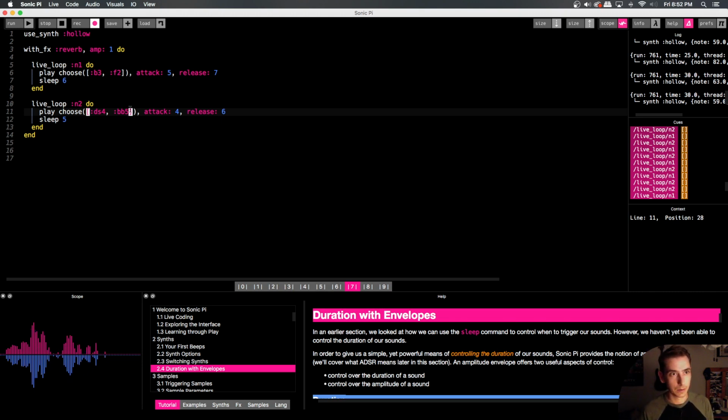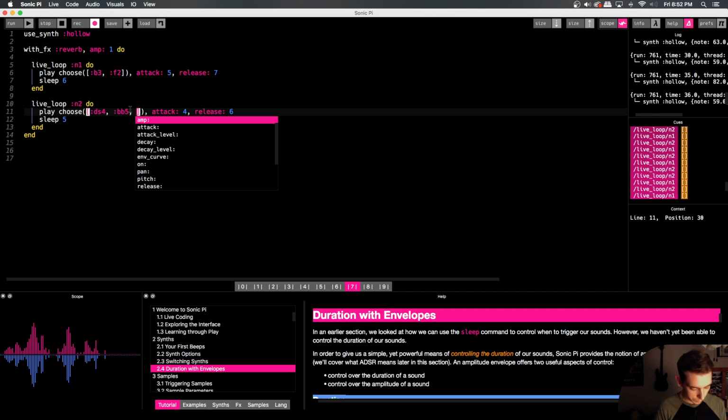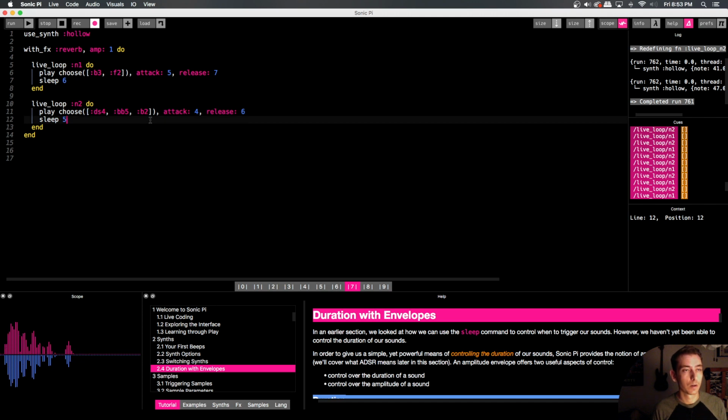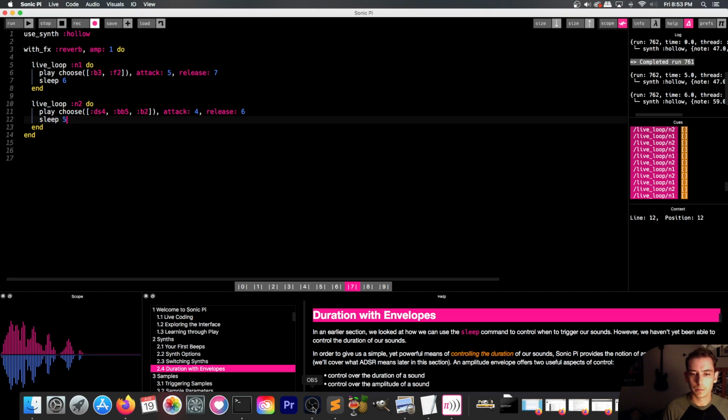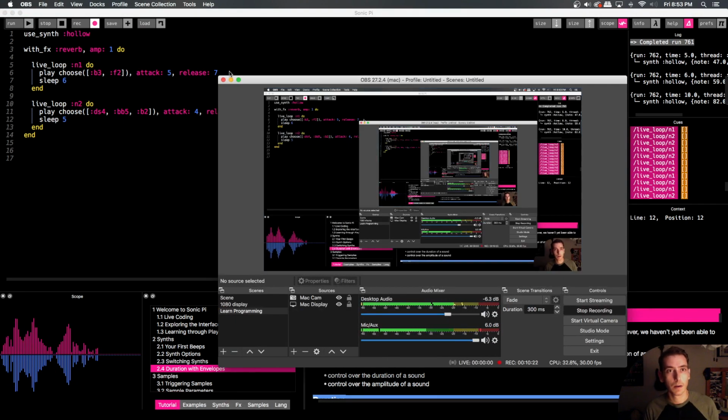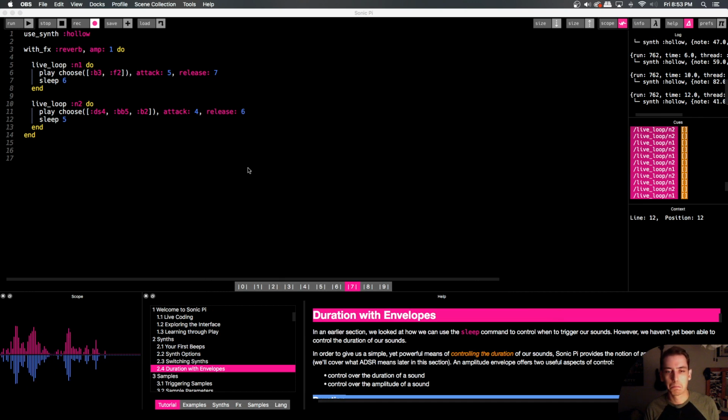We add this D sharp. So what about a B2, like a low B2? Let me throw that into the mix too. And then we'll see how loud we are here. It's whatever.